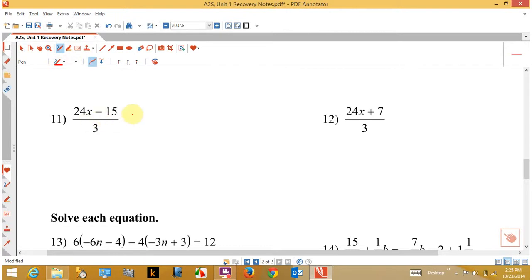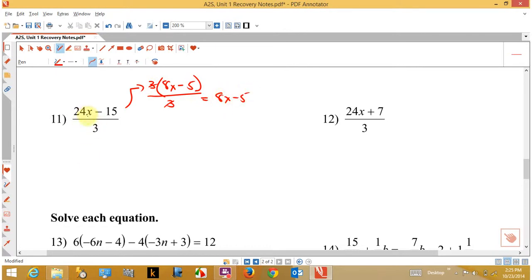Okay, so what you can do is one method is you can factor. Notice that I could take a 3 out of the numerator, so I could get 3 times 8x minus, if I take a 3 out of 15, that would be 5, all over 3. Now this is a different story. I can divide this 3 into this 3 because this term is multiplied by this whole term. Okay, that's one way to look at it.